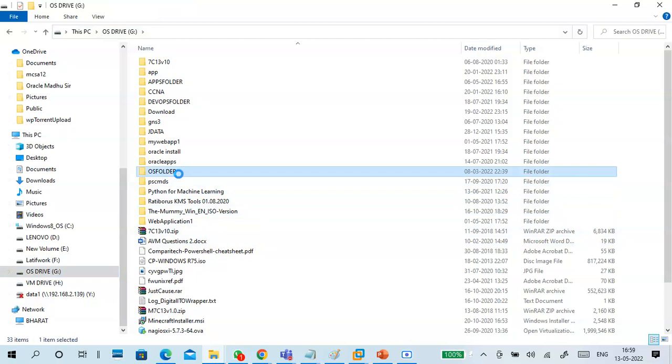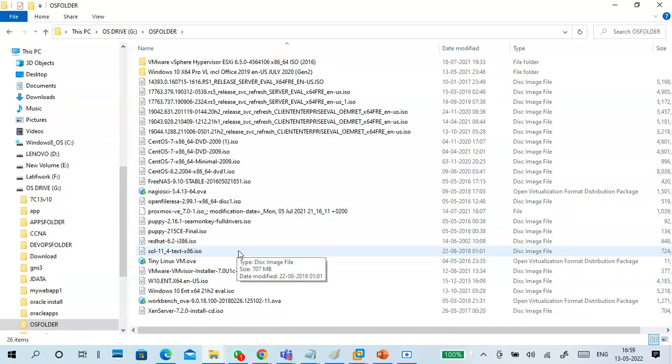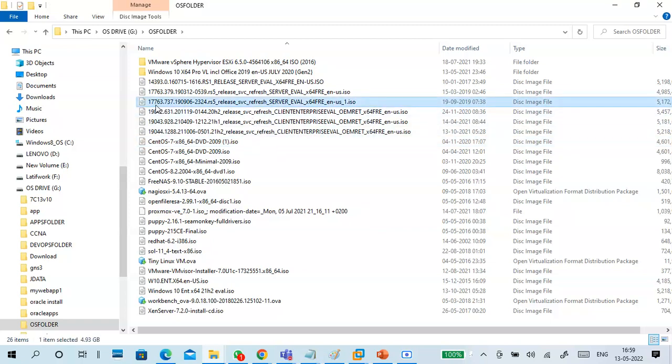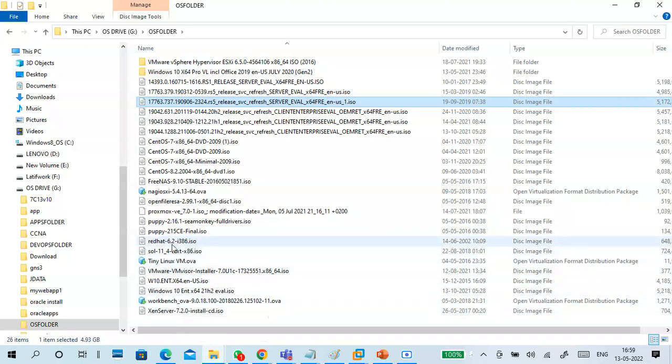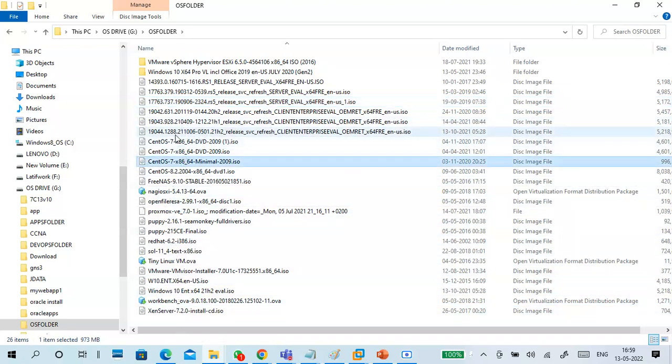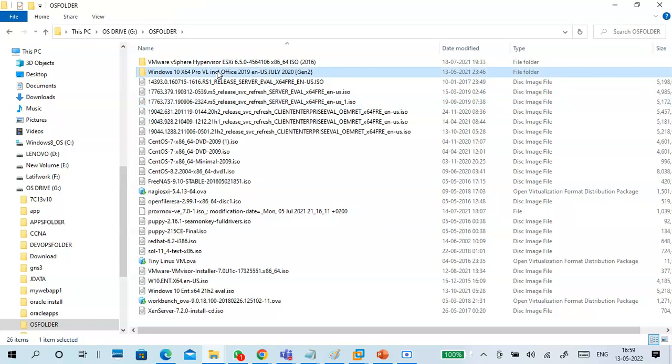I'm going to install Server only, and I will tell the reason. This is the server OS, 17763. I think I didn't change any name. This is CentOS. This is Windows 10. This is Windows Server. This is Windows 10 Pro Edition.